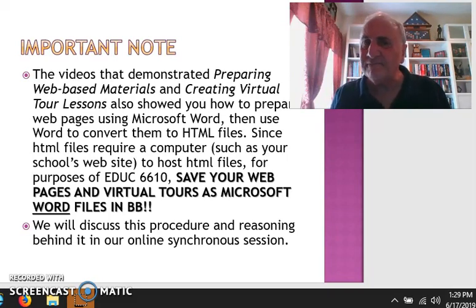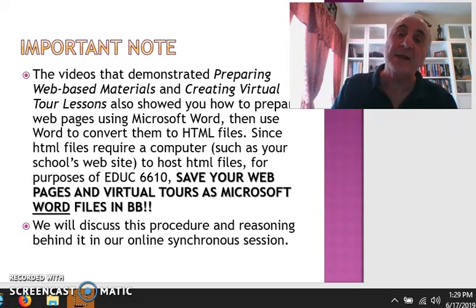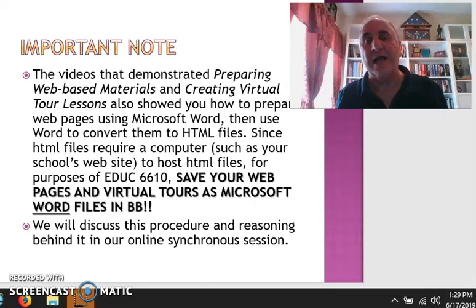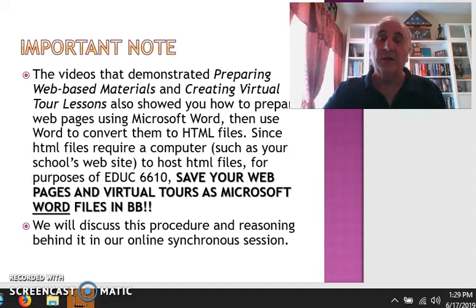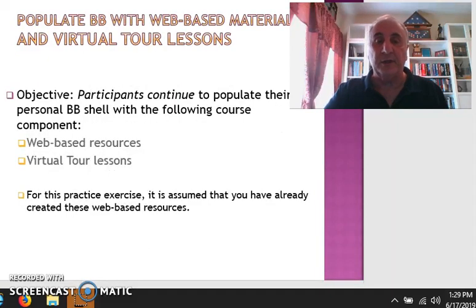Does that make sense? Don't convert them into HTML yet, or even if you do, that's fine. But when it comes time to populate Blackboard, put the Word document in there. That way we can actually look at them and play with them, and they'll work just fine. We'll go over this procedure again when we hit our synchronous session that's coming up right behind this course outcome. So kind of keep it in mind, but that's what I want you to do.